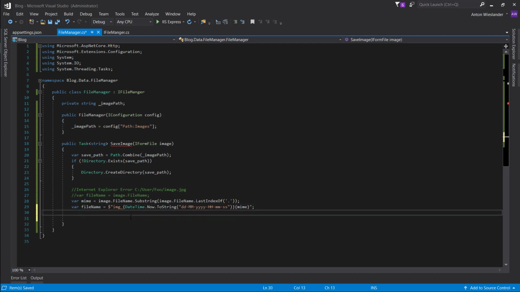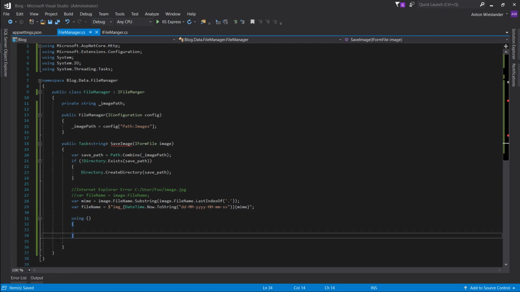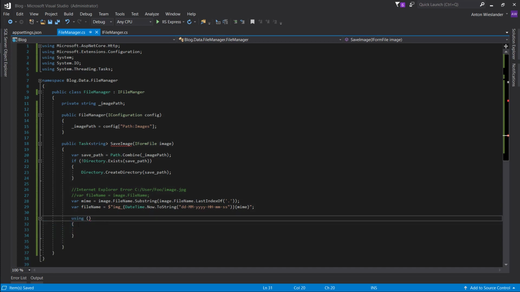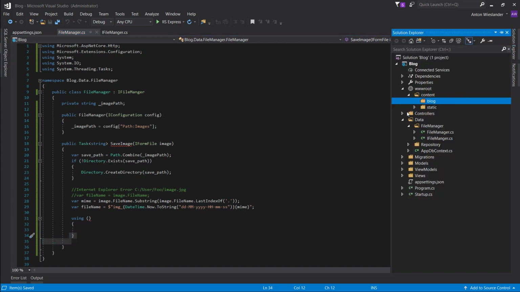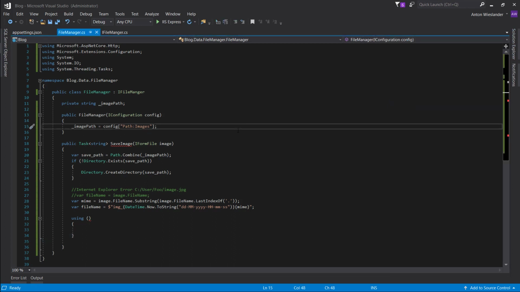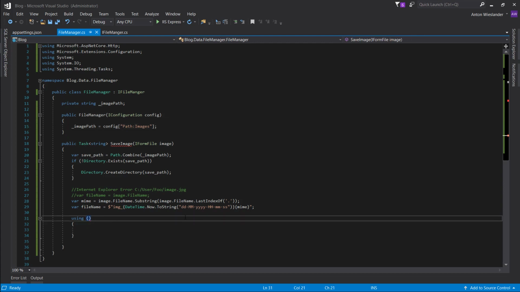Let's go ahead and use a using statement. So what using does is it basically limits a disposable object to this scope. So it gets created here, and when it exits here, it gets disposed of. Same as if we would access a controller, it would create an instance of that controller, and once the request is finished, it kind of goes right, bye bye.